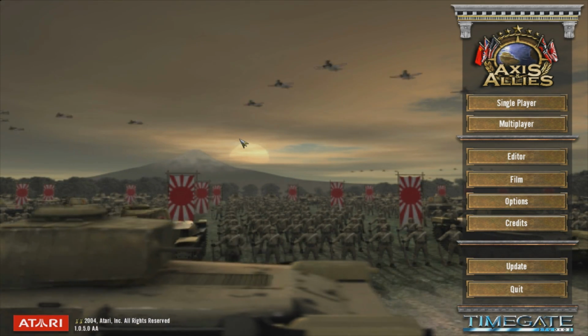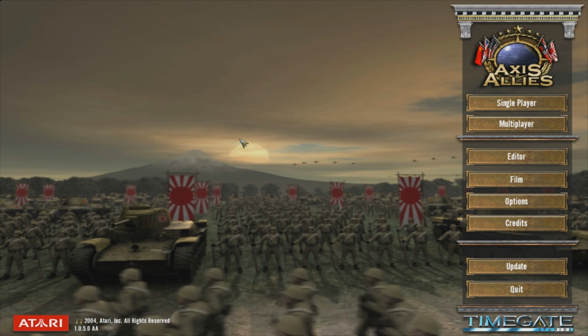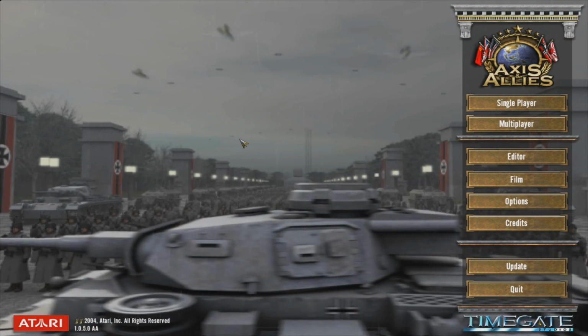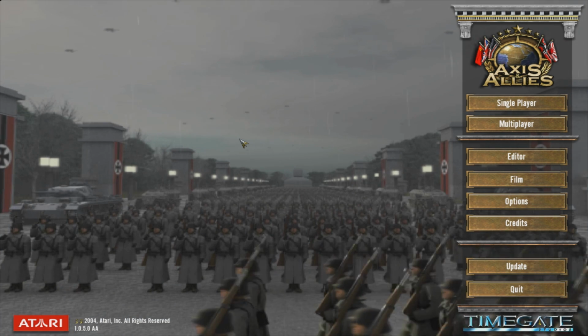Some people might know Axis and Allies from the board game. It's also apparently a board game like Risk. I've never played it myself. I would love to play it, actually. Sounds very promising. But this is Axis and Allies.